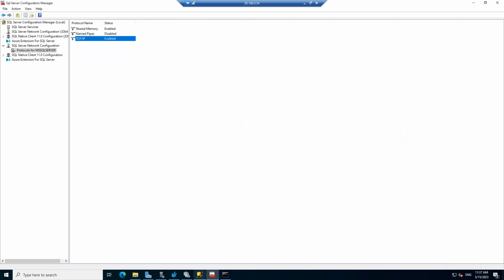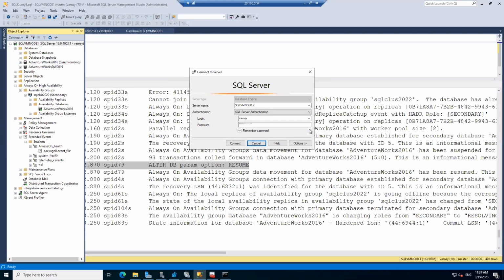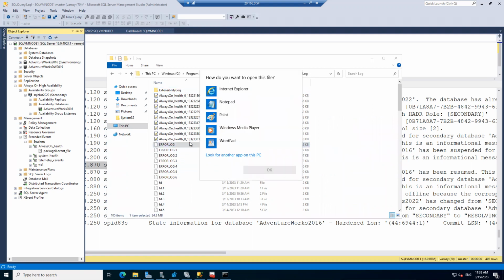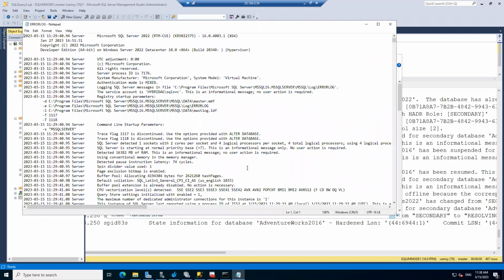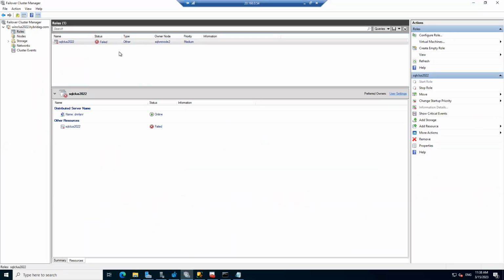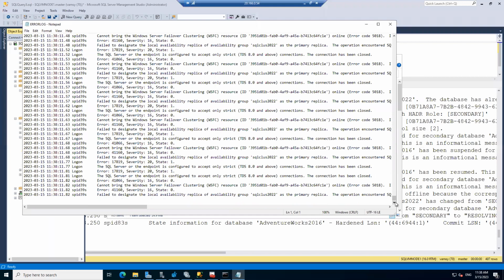First thing first, you are not able to connect to the instance itself. So what will be the first step of troubleshooting this issue? Check the physical error log. I got the answer I'm looking for. If you're not able to connect to the instance, you cannot run sp_readerrorlog. So you have to go to the physical error log. Right now I'm at the physical error log. If I open this, and I go to the bottom, I just wanted to show you it will be in the same state. Now if I scroll down to the bottom, now tell me what should I do?